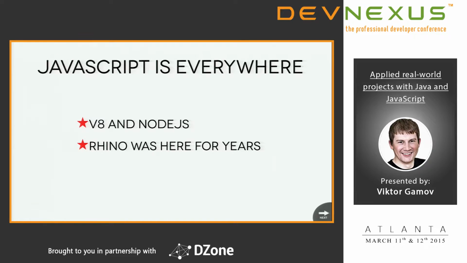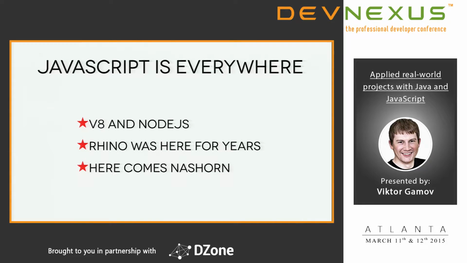Also, if you ever used any scripting ability of the Java platform for quite a while, you probably know about Rhino. Rhino was an implementation of a JavaScript engine written in Java, and it was used in some Mozilla projects for quite a while. After JDK 6, Rhino became the implementation of the scripting API, and even right now, you still have this ability to run JavaScript with Java 6 and Java 7.